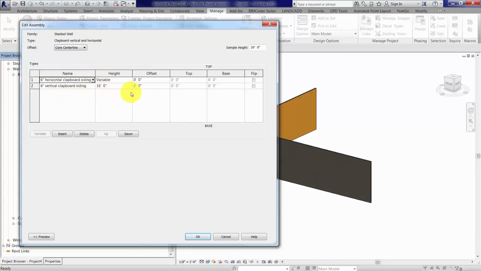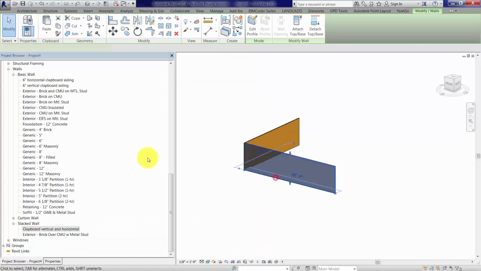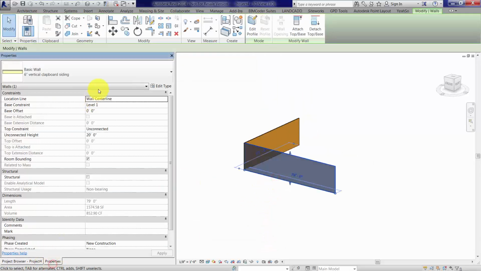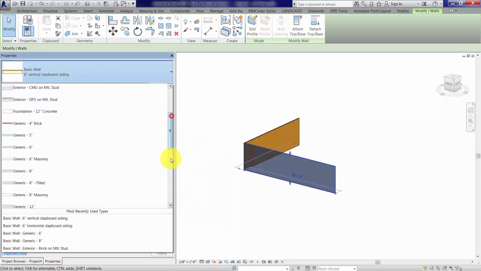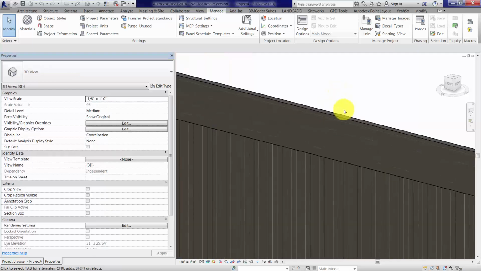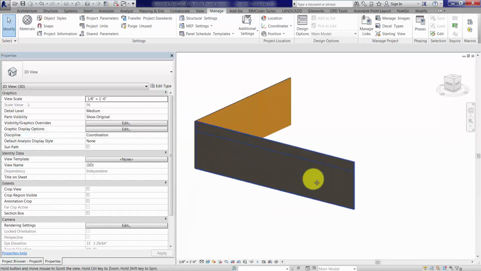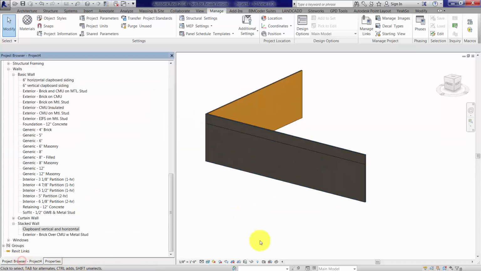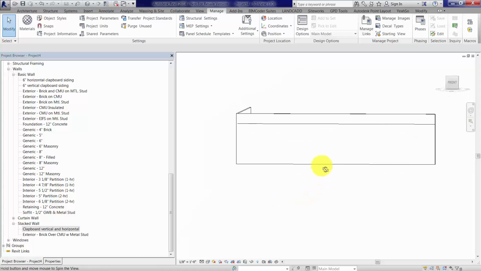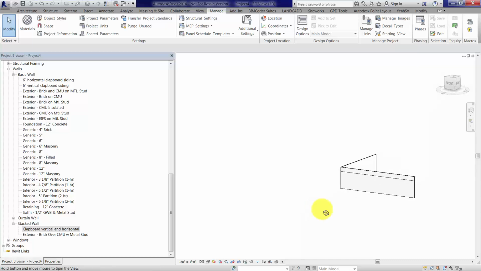Alright, so I'll go ahead and click OK. Click OK here, and then when we go ahead and say, yeah, this needs to be that stacked wall type, browse here, find our stacked wall, and we should have then our stacked wall type. It looks okay here in the rendered appearance. It looks okay when we do a hidden line, or should we, that transition, that's up to you whether that's a big deal or not.